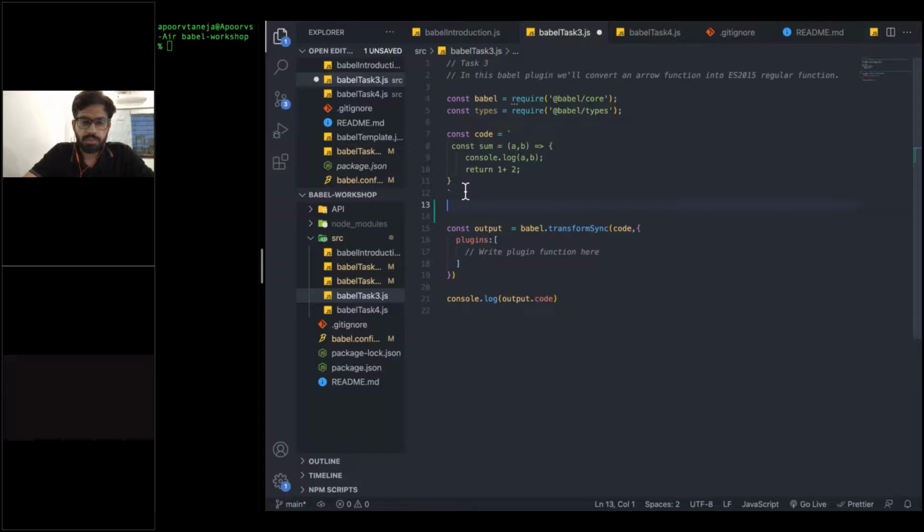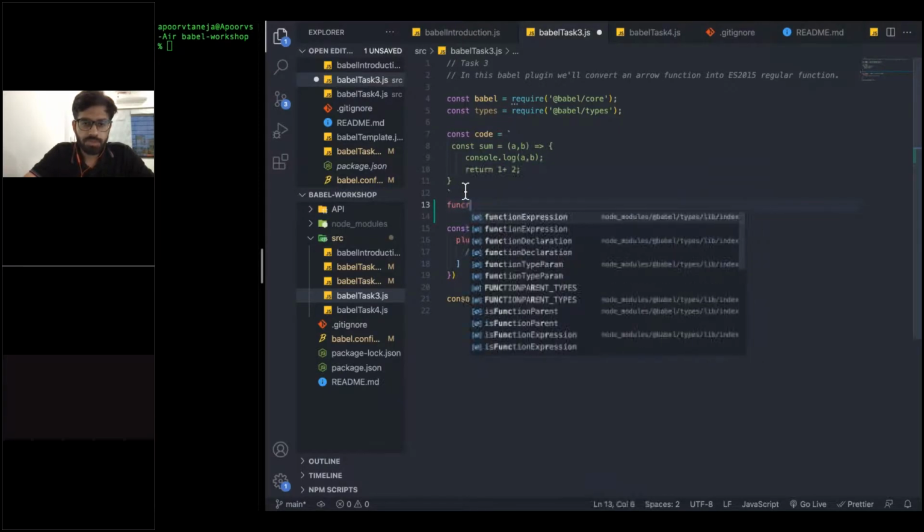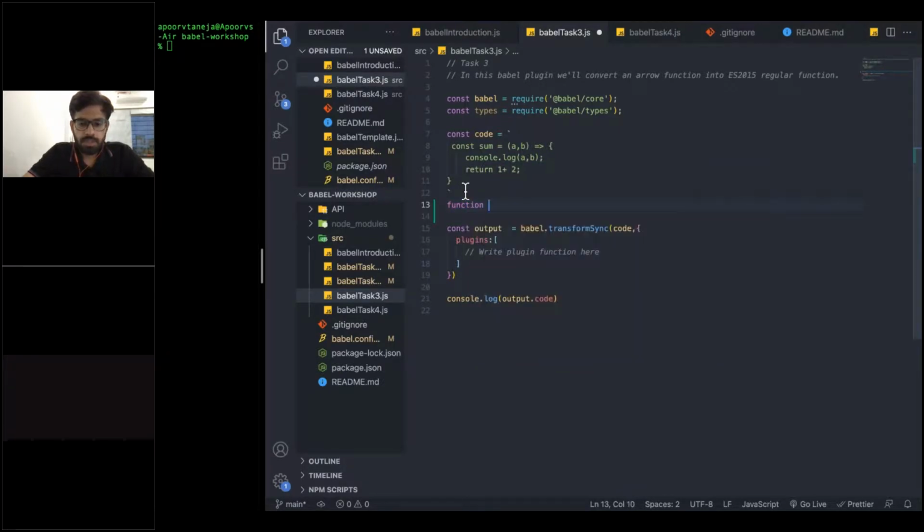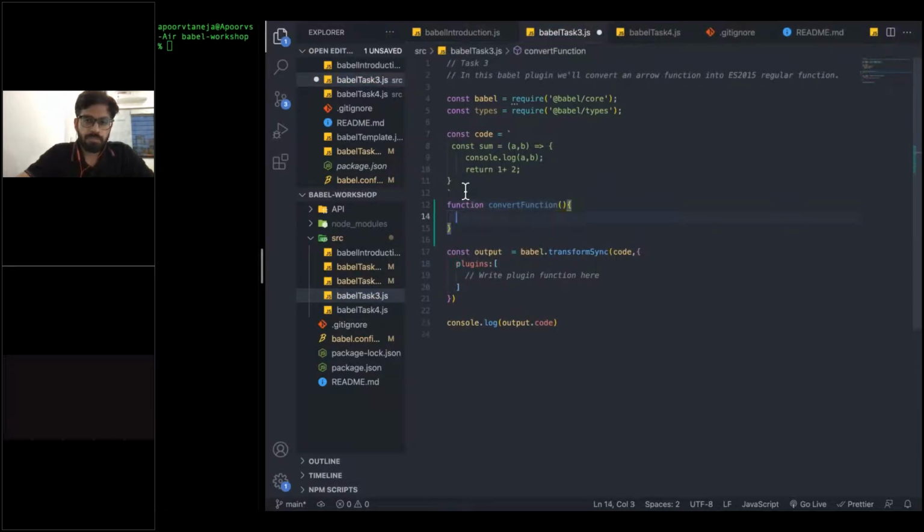So if you write function, oops, sorry, convert it to, okay, that's a big name, let's say convertFunction. You can name it anything as per your choice.